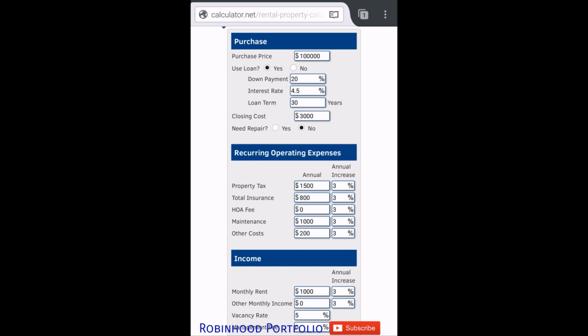So if you buy it with a loan that has, for example, a 4 or 4.5% interest rate, here it looks like the default is 4.5, you only have to put down maybe $20,000, a 20% down payment, but you still have that rental property. So yes, you're going to have to pay a little bit back with regards to interest on that, but any principal you pay and any of the fees that you pay will be taken out of rent. So you'll still be making money per month, but without having to invest that full $100,000.